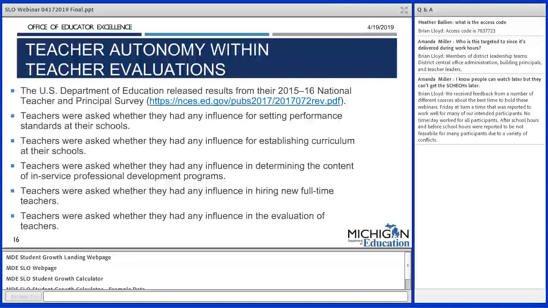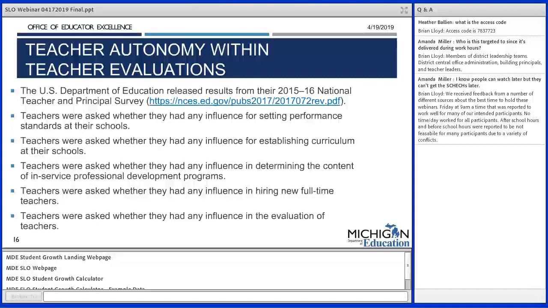So to further investigate some reasons why SLOs, there was a national survey done by the National Center for Education Statistics, and they wanted to collect information from teachers about a variety of topics, including what practices within the schools teachers had influence on.